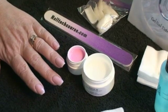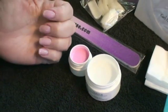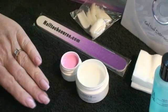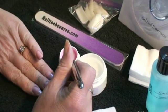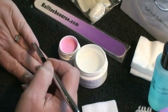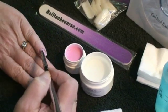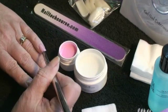Okay, this is the second coat of the color Pink Avalon. It actually is quite pretty, just as 2 coats, but you know what? I am going to put a third on, and we'll see what it looks like with 3. So that's the great thing with the colored gels, is you can decide how dark you actually want your nail to be. So just painting that on the nail.